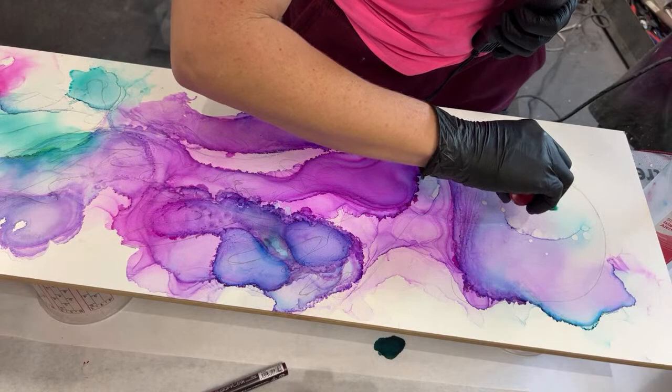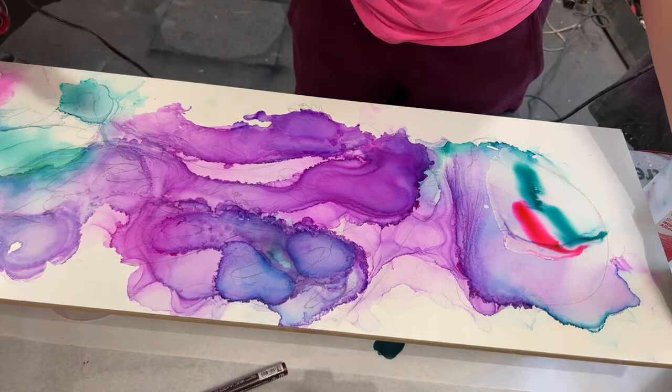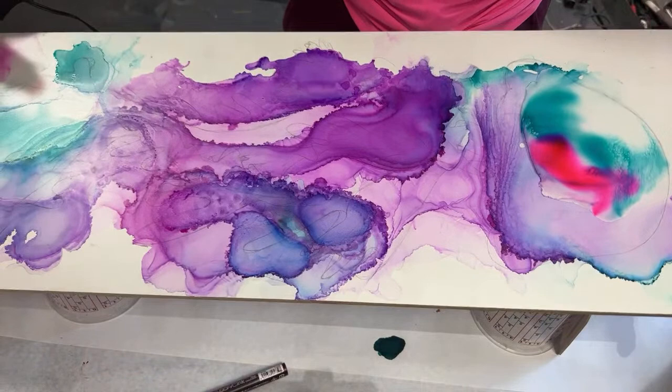So I didn't put any yellow on the piece. Do you guys think it needed it? Are we good with the purple, pink, aqua palette we got going on?